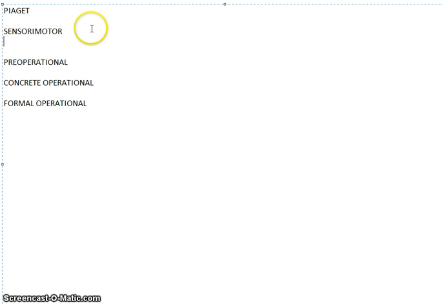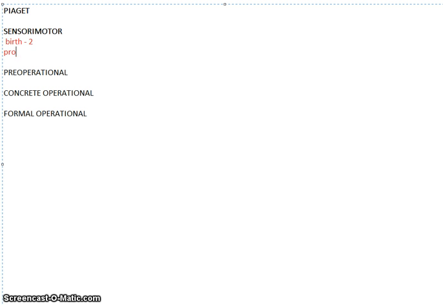First, sensory motor. The sensory motor stage, this is from birth to 2. And if you look at the title, this helps you figure out what's going on. Basically, it's a progression in the infant's ability to organize and coordinate sensations with physical movements. So you're combining your sensations and your movements. So the baby sees something that he's interested in and he reaches for it and is able to put it in his mouth so he can taste it. That's going to be a sensory motor ability.